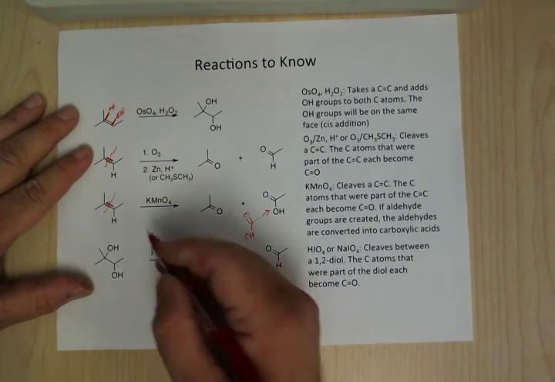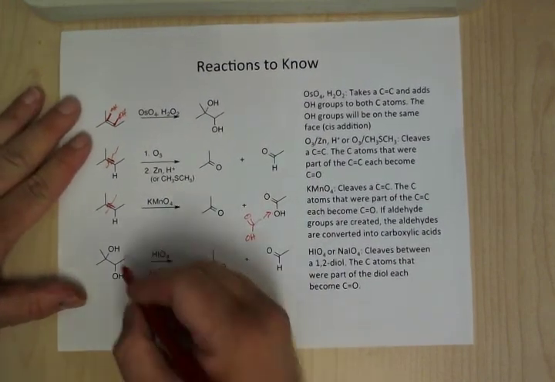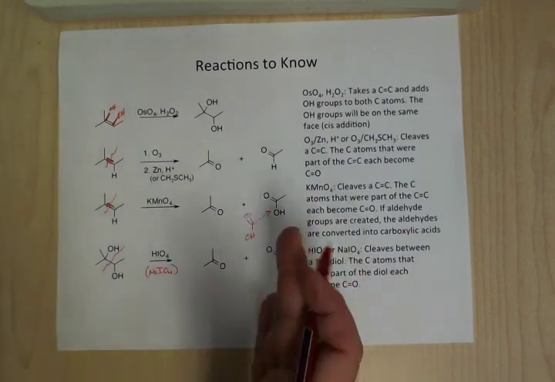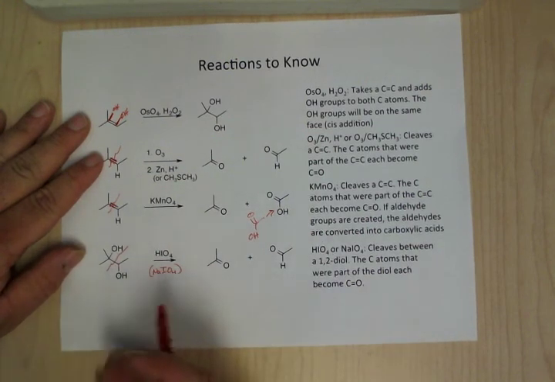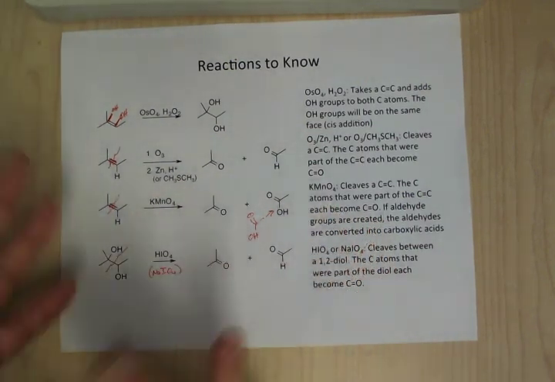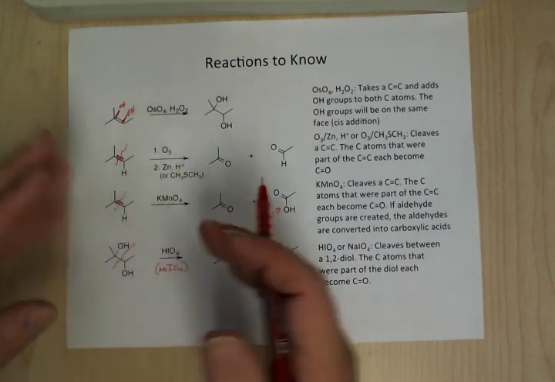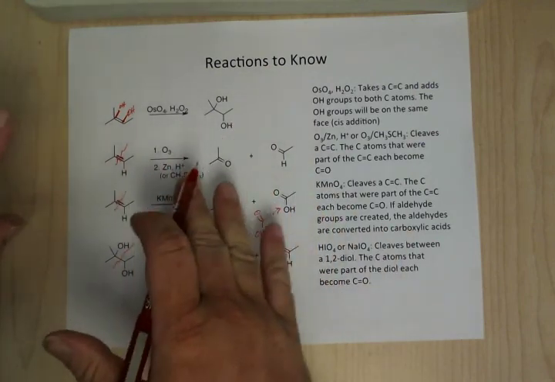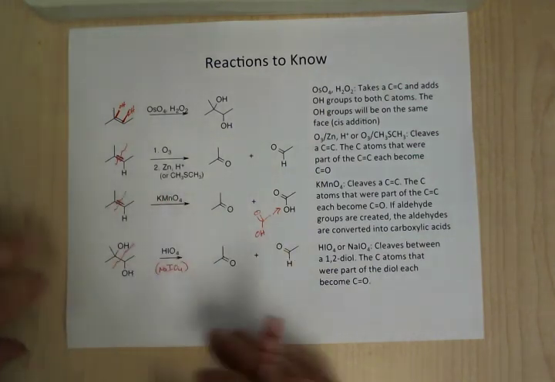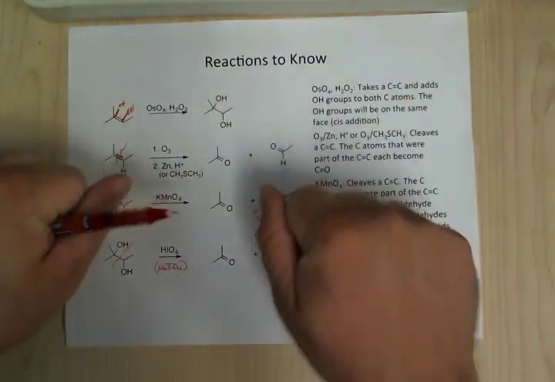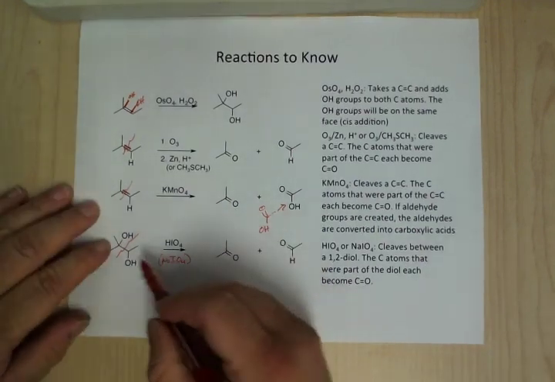Now the periodate, you can also use sodium periodate instead of periodic acid. This is going to cleave right between carbons that have OH groups right next to each other. They have to be right next to each other, and they have to be pointed in roughly the same direction. If it's just a regular alkane, no big deal because you get free rotation. But if you have, let's say, a ring, you're going to need to get those both equatorial, or at least pointed generally in the same direction, because the periodate has to come in and grab both of them at the same time to do the oxidation, stuff like that. So you end up doing this.